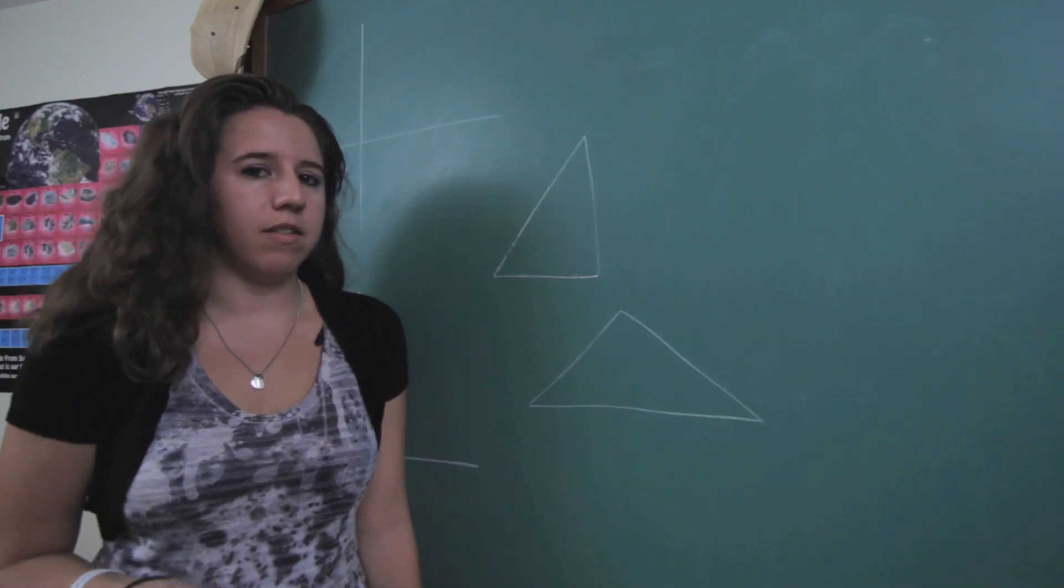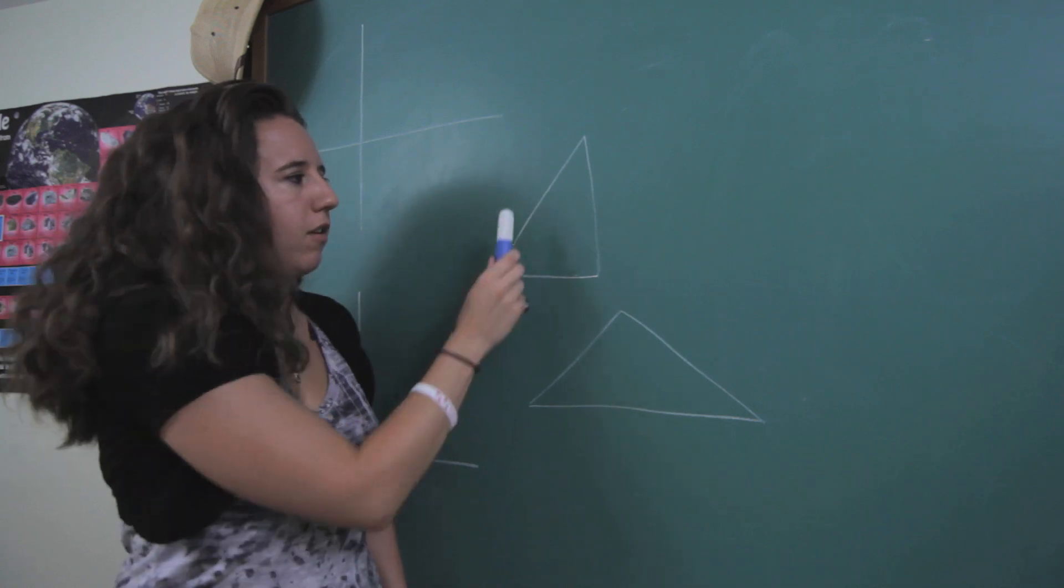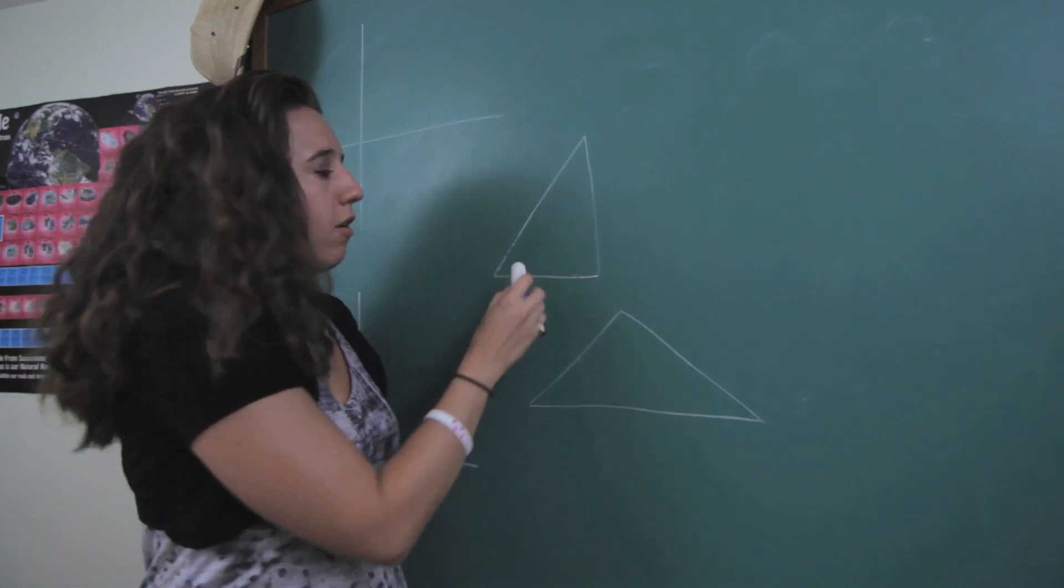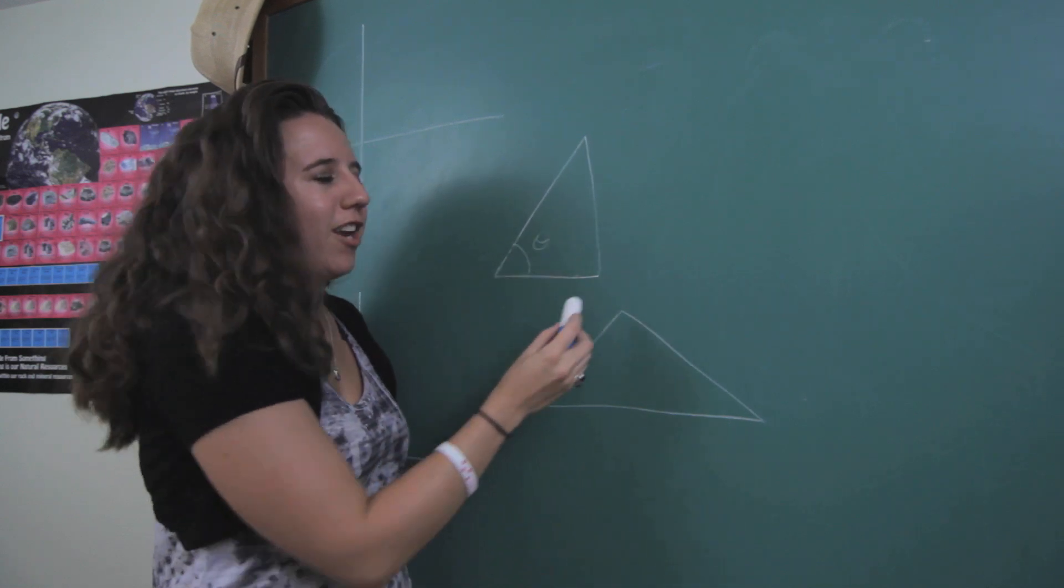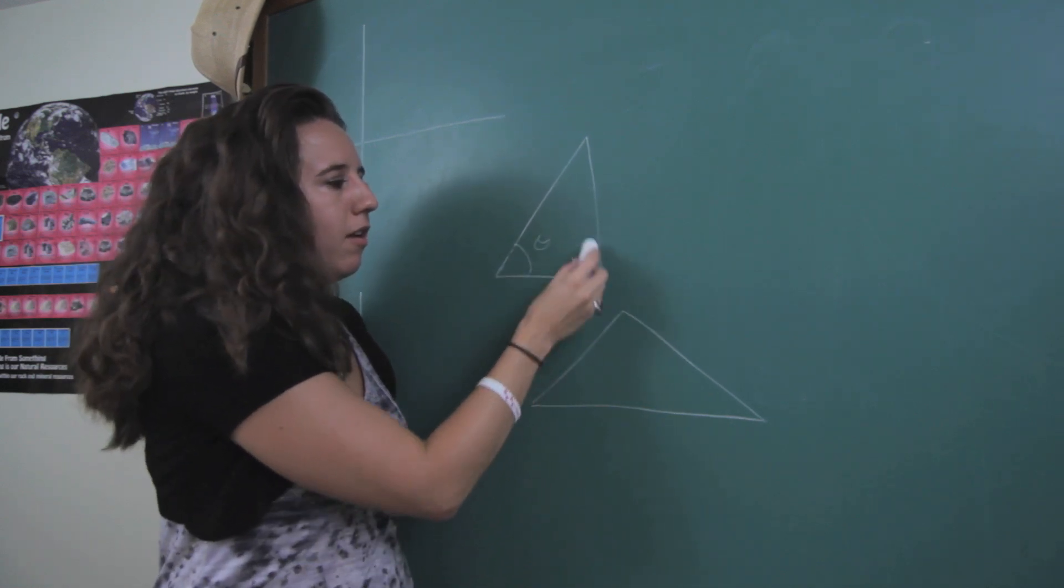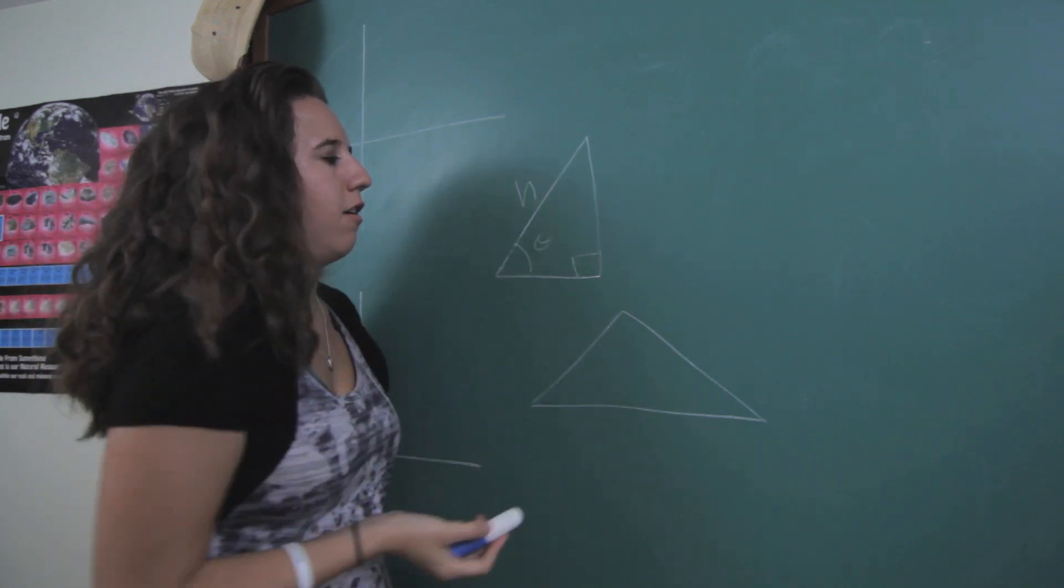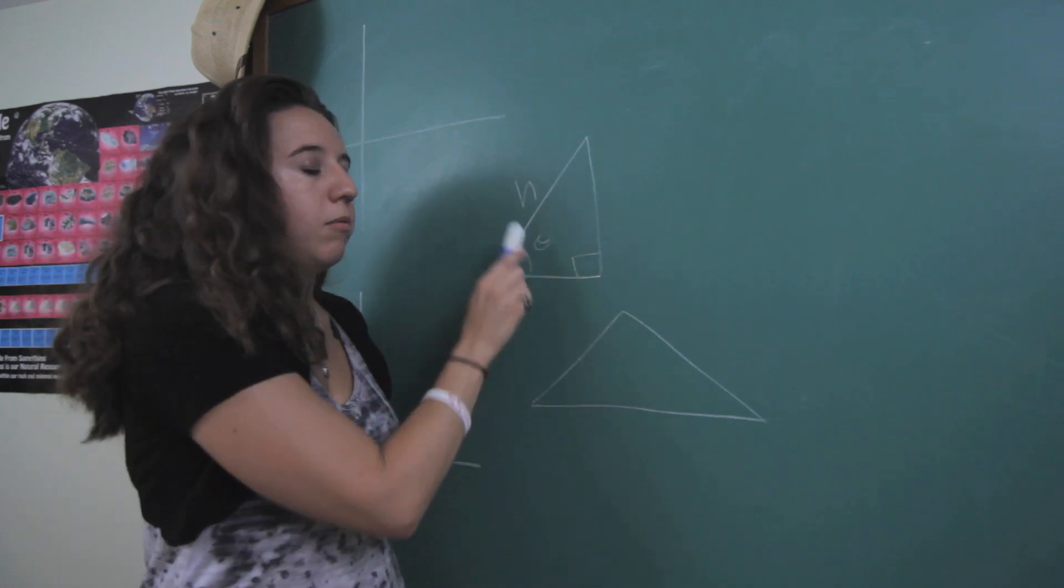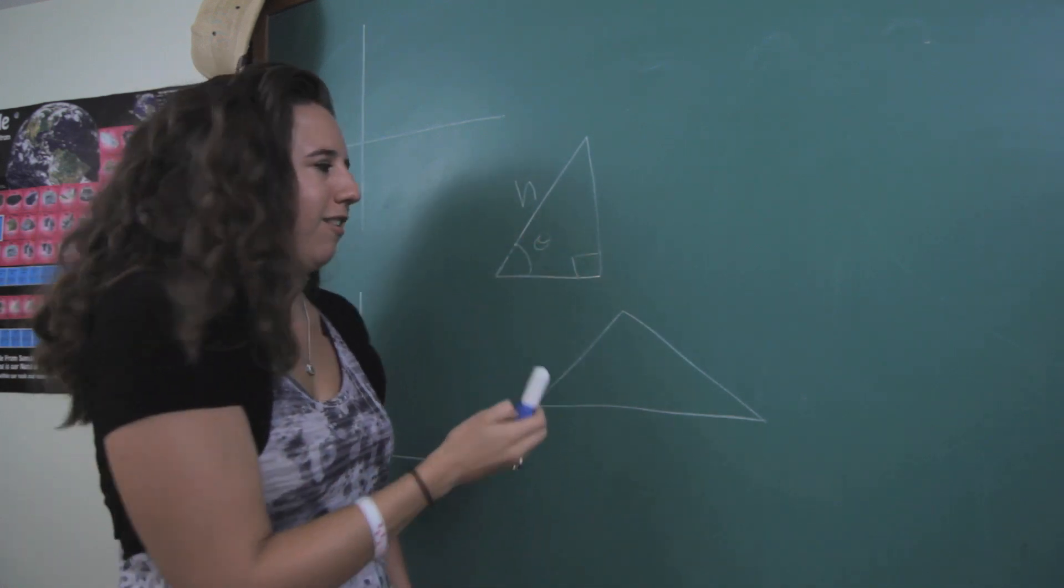So again with Pythagorean's Theorem you would have probably these two sides given to you and then you would try to figure out the hypotenuse. But this time let's assume that you're going to be given an angle. We'll call that the Greek letter theta. Mark that as a 90 degree angle. And then your hypotenuse we're going to call H. So basically trigonometry allows you to use these two pieces of information instead of the two sides to find the two sides.